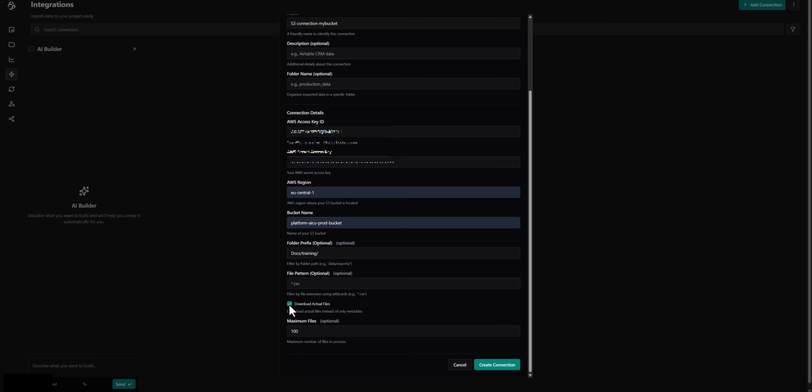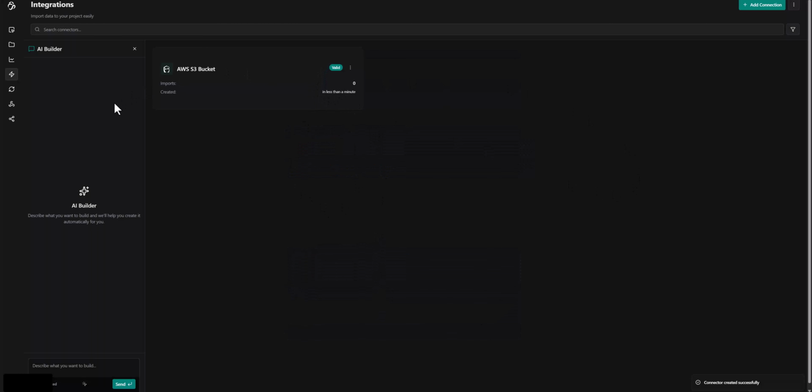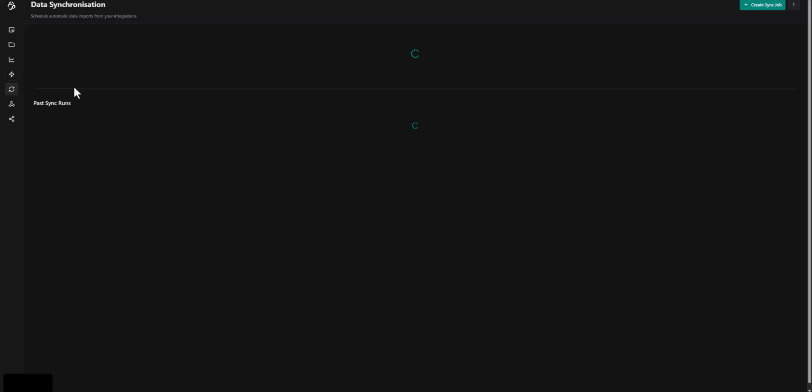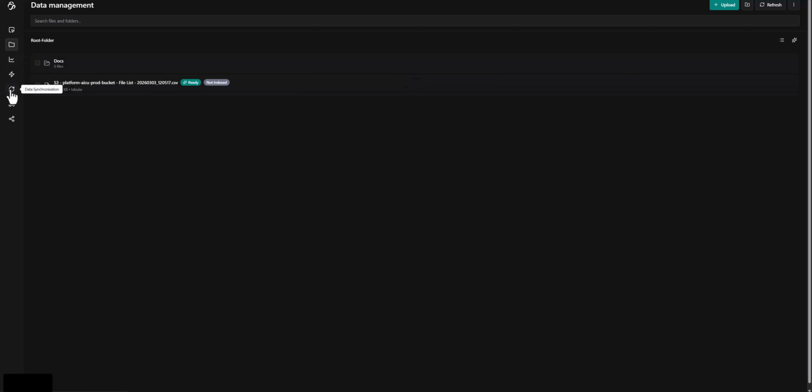And then, this option will basically download the files. Make sure to click here. And here you can simply mention the number of files you want to process. I'll leave it empty because maybe I have more than 100 files, and I'll just pull them all. And it has created this S3 tool and a sync job. So it is running. It is fetching the information from the S3. If I go back to my root folder, I can see that it's fetching new information. I'll give it some time to fetch and complete.